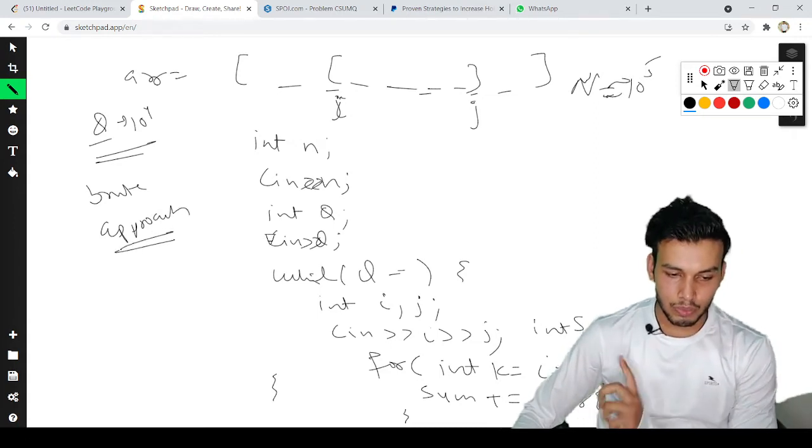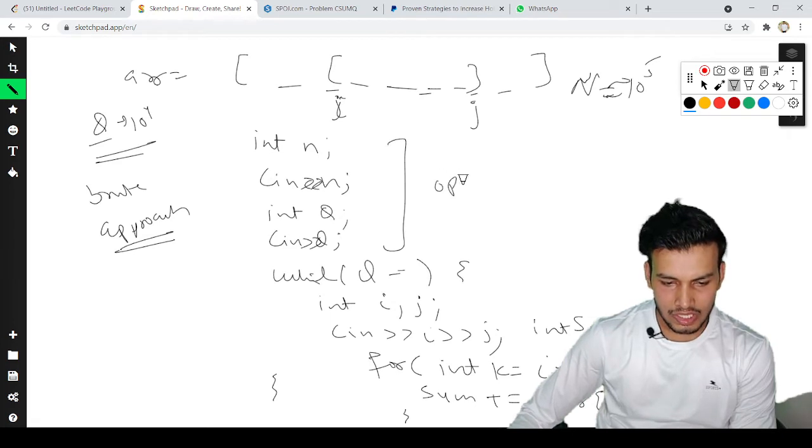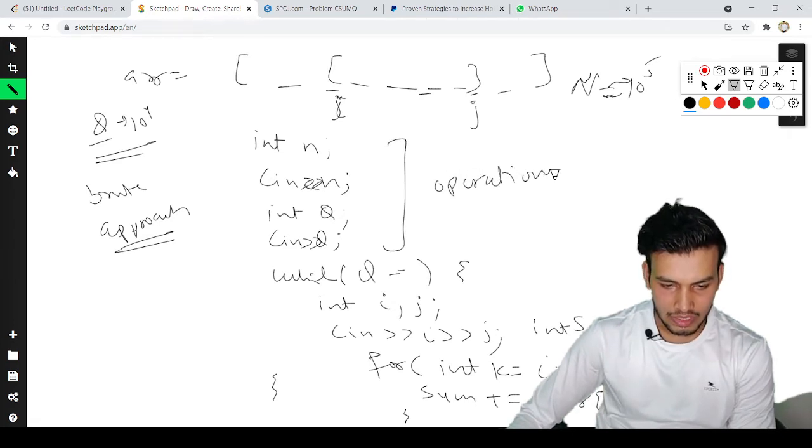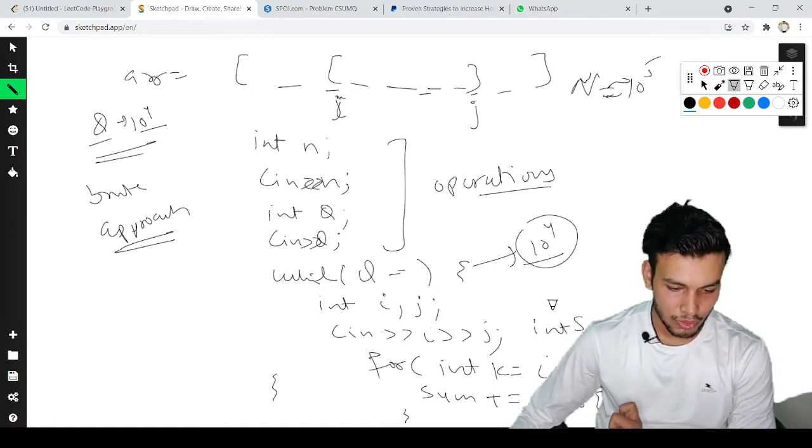Now what is the problem with this brute force approach? These simple operations are negligible, they don't matter at all. But if you see this while loop, q is of the order 10 raised to power 4, so the while loop will run about 10 raised to power 4 times.